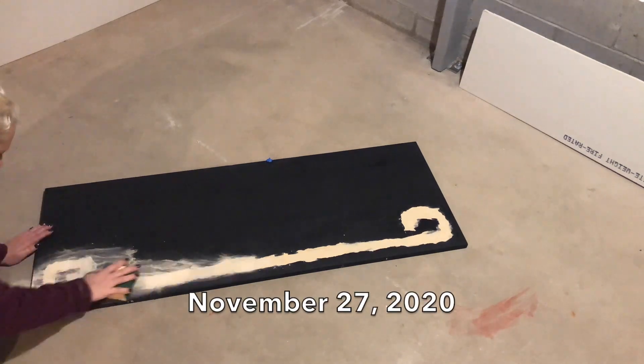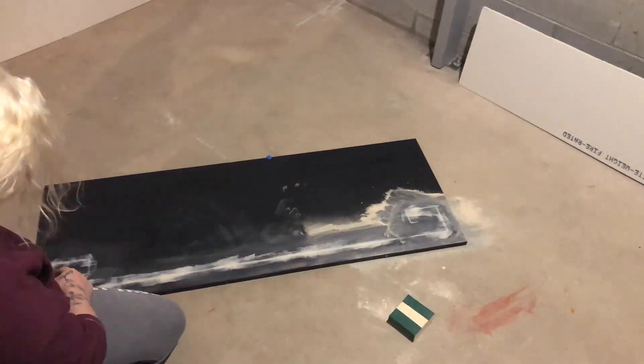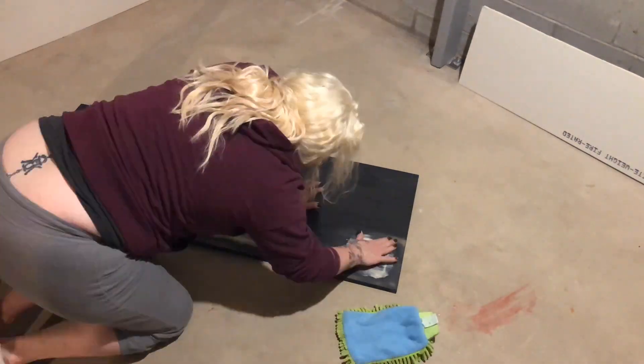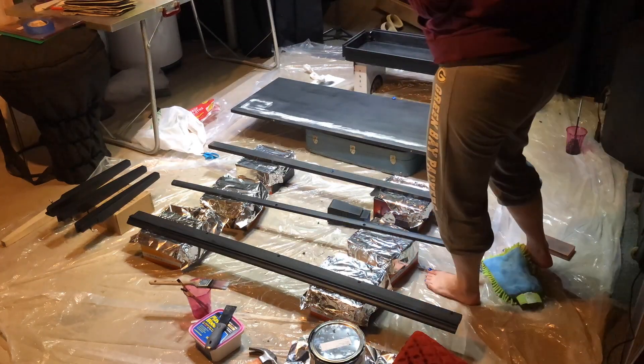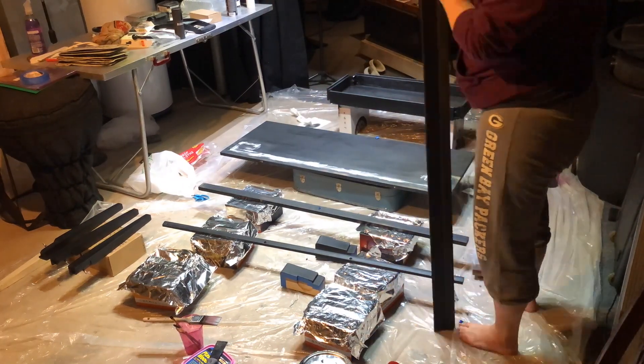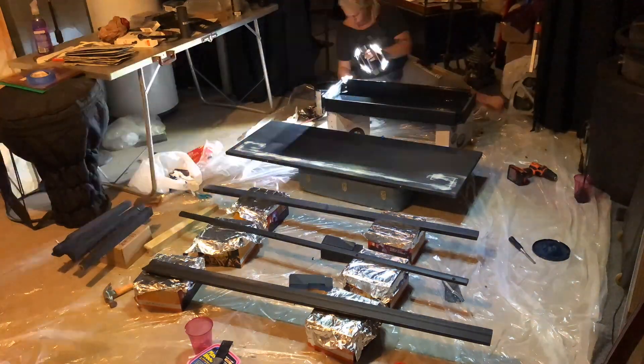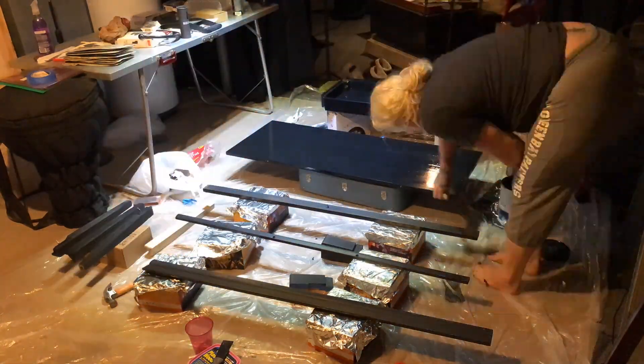When I go in to sand off layer five a few days later, I have a new game plan. Instead of using a sanding sponge, I took a piece of scrap wood and made a sanding block, because it will not yield! It worked pretty good — not perfect, but close enough for jazz. Between coats, I'm sanding each piece with 600 grit sandpaper and dusting them off. This is the last coat of paint for all the smaller pieces today. The foot panel will still need one to two more coats with this fresh wood putty on there.